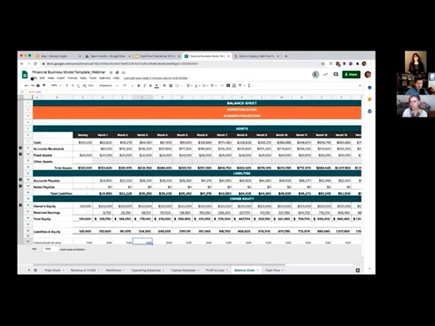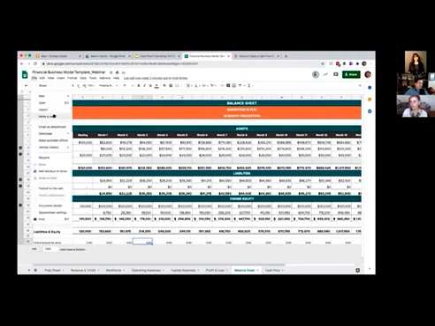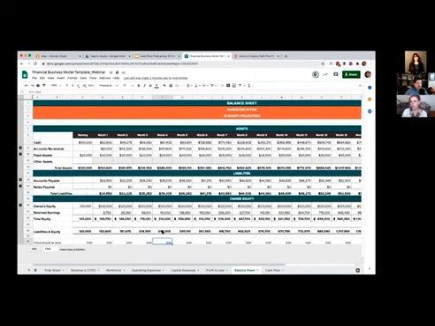So I always recommend going to File and making a copy. Every time you're going to do something with your model, copy the whole spreadsheet, give it a date in the file name or some way that you can distinguish the changes you've made. It's always a good thing to do that every time you're updating it, just as a best practice.